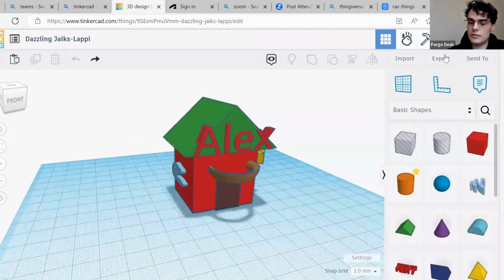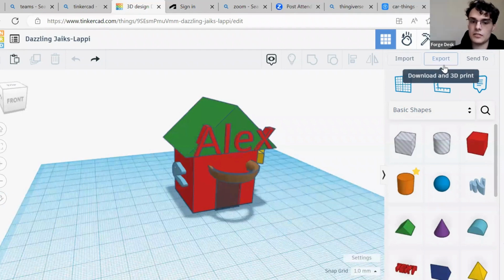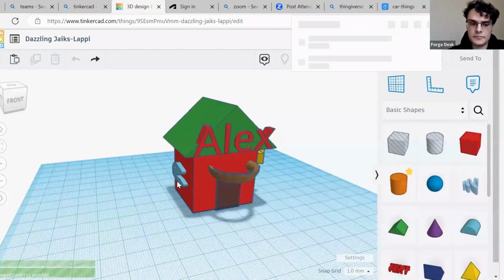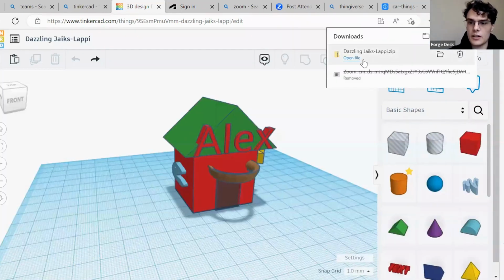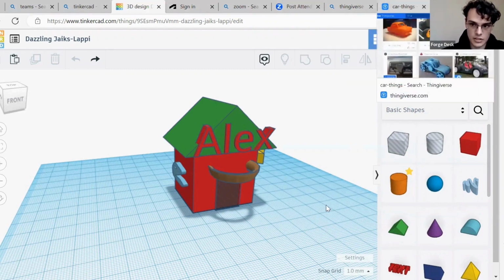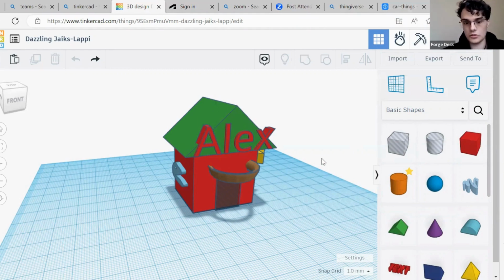Once we get our 3D object to a point we like, we would export it and save it as an STL or an OBJ. It makes no difference really. So we have it in our file, and then you would submit that to the ELA web page and have it submit it to the Forge in order to have them print it.